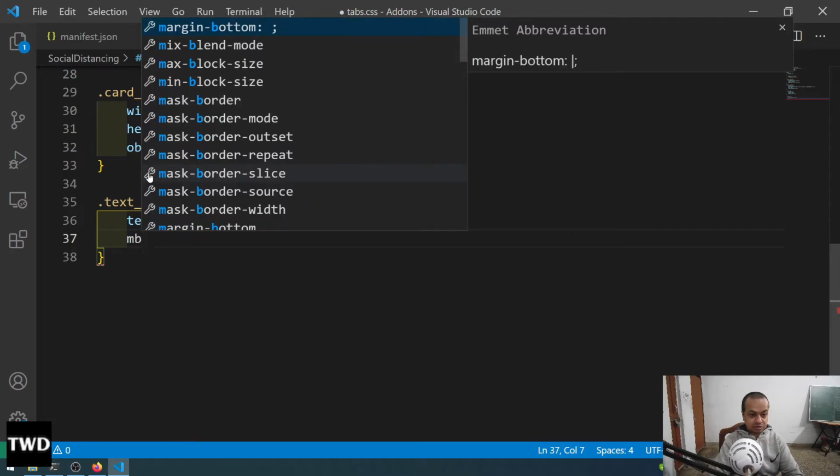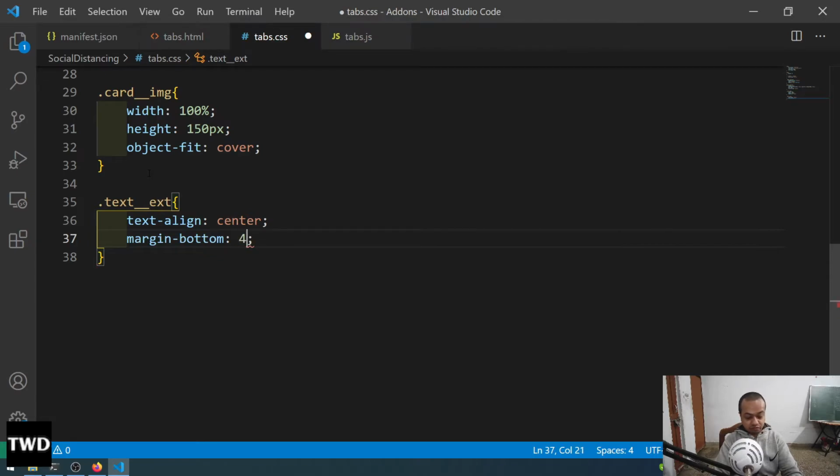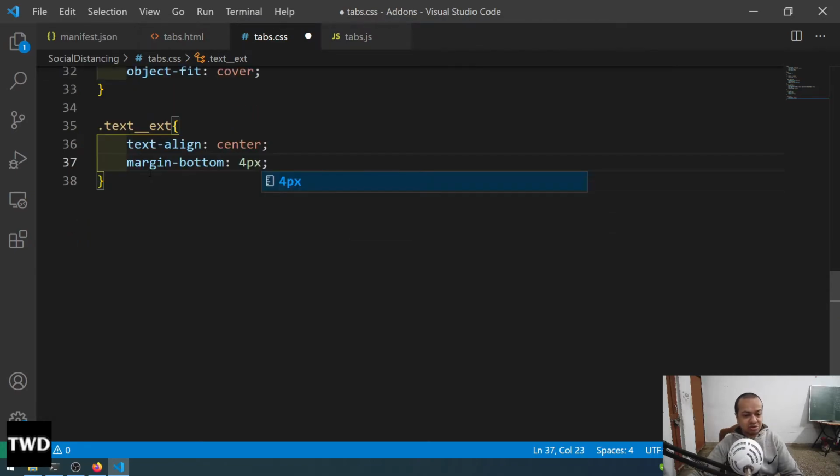MB is not coming. Yeah, MB is coming. Margin bottom is 4px. So these are short forms which you can use in your VS Code, MB and tab and those things.